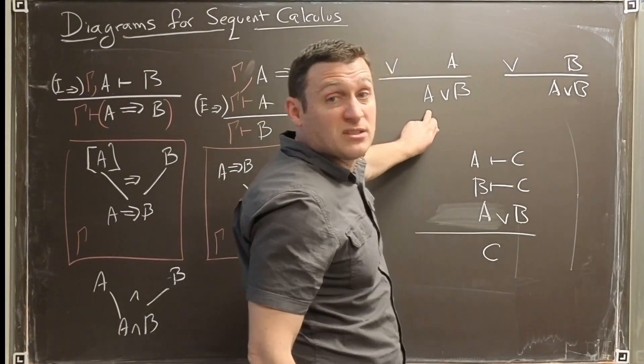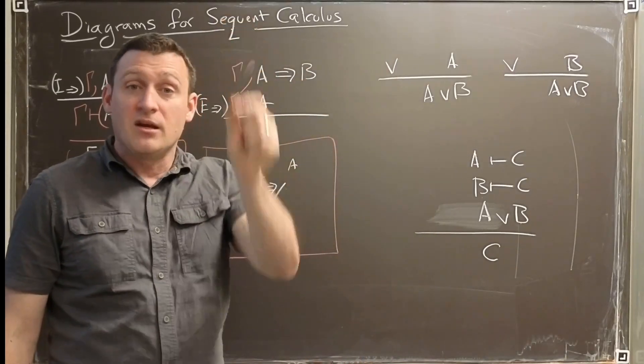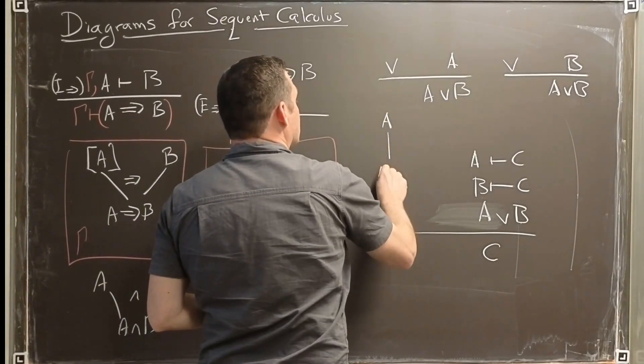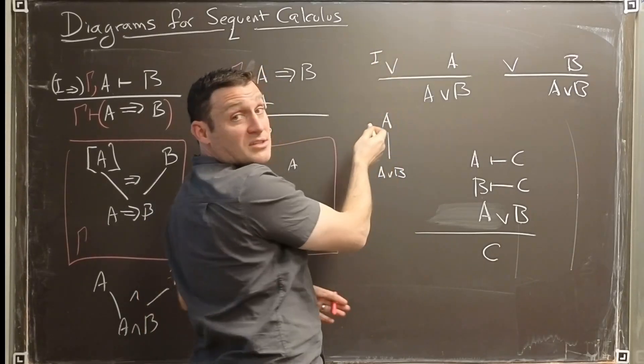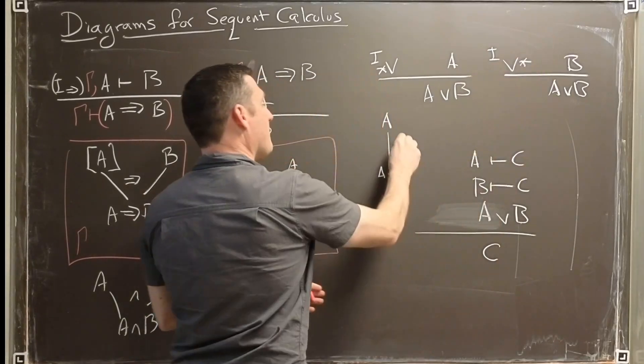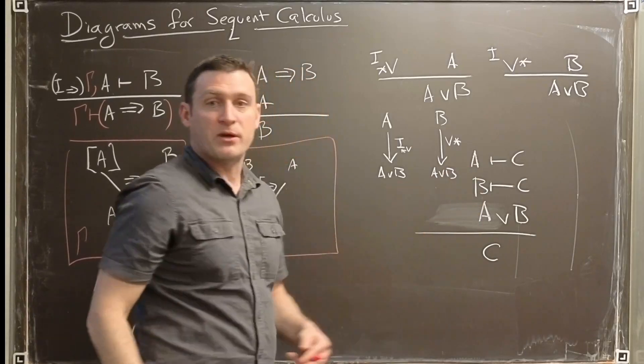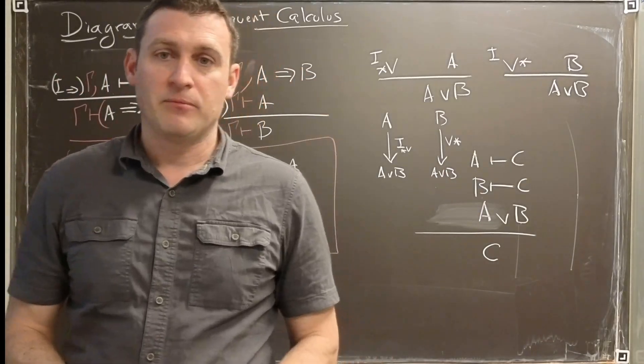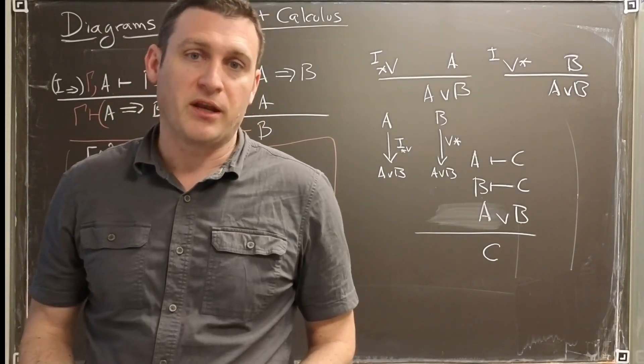Up here, the picture is kind of like a negative sign, so we just need a single twig. There's one premise and one conclusion. So I could draw that as A leading to A or B, and that introduction rule I'll put on the side that we used it on. This introduction rule, I'll put the star on the other side, and if you don't want to draw the I, you can draw an arrow. Both of these pictures communicate these two different introduction rules in a somewhat effective way. If you need to, you can always have a key on the side of your diagrams helping to explain it to your reader.